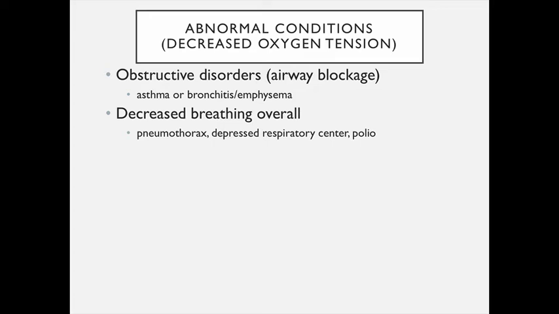Sometimes we'll see just a decreased breathing overall, and there's lots of reasons that can cause that. You can have a pneumothorax, which is a collapse of the lung. You can have a depressed respiratory center, and that can be due to all kinds of things. It could be drug related. There's all kinds of things that could cause that. Pathology, central nervous system depression, brainstem issues, head trauma, etc. And polio can do it as well.